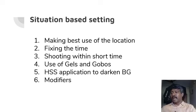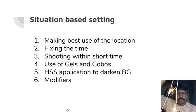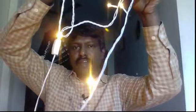And you can also use stuff like this kind of lights. This kind of lights really help. A lot of people actually like this bouquet. So you can take this kind of lights and add bouquet in the background.